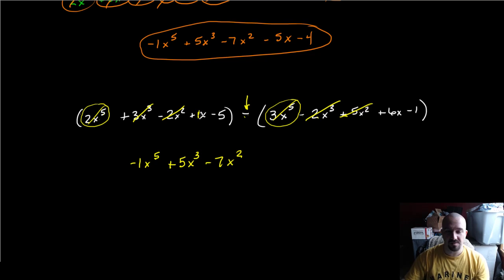Realizing that we have a 1 here in front of this x, I have 1 minus 6. It's going to give me a negative 5x. And then I have negative 5 minus negative 1, which is really negative 5 plus 1 for negative 4. And if you check, all of them still end up the same thing. So what your preference is entirely up to you.